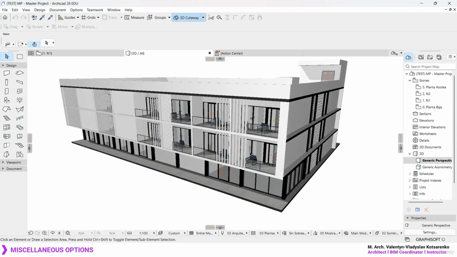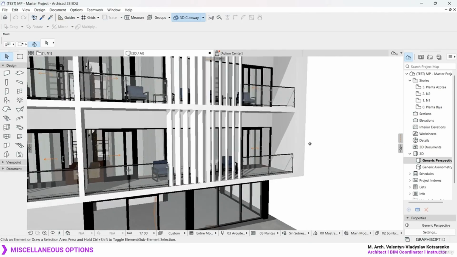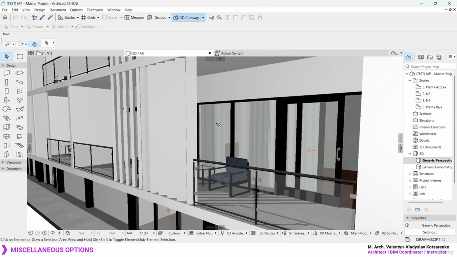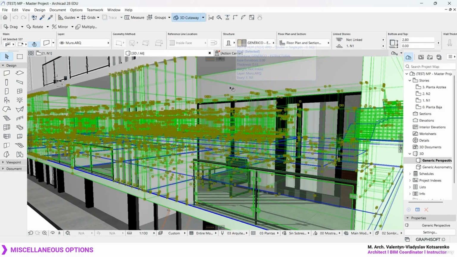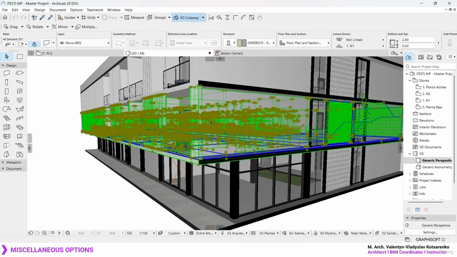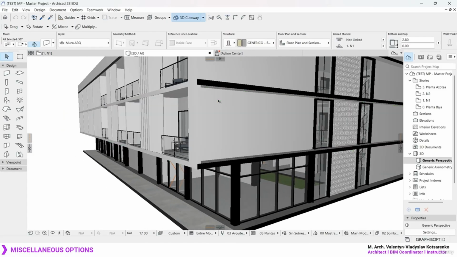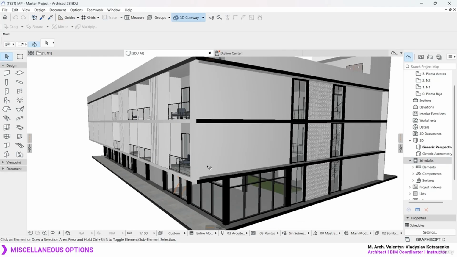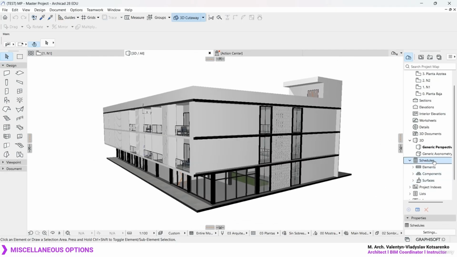So now, before we put an end to this section, I just want to comment a few extra options we got in the hotlinks, especially why we want to break everything. So for one instance, we commented that whichever change you want to make to your project, you have to use hotlinks, okay? But let's say you want to create a schedule which is going to quantify maybe the square meters for the wall, for the slab, for whichever element of your master project, okay? So let's test it out real quick.